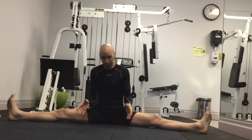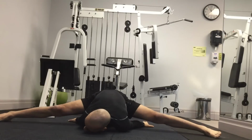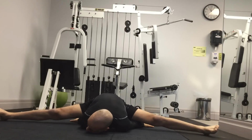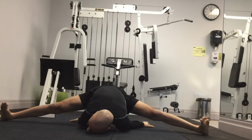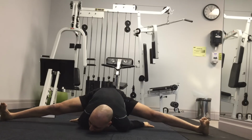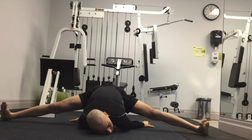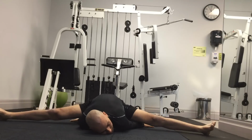Now you'll have to excuse the suggestive sexual nature of this particular stretch, but look what I'm doing, right? So I'm coming down slowly and then tensing up, and then relaxing. Tensing up, and then relaxing. Very difficult, but very good for your flexibility.